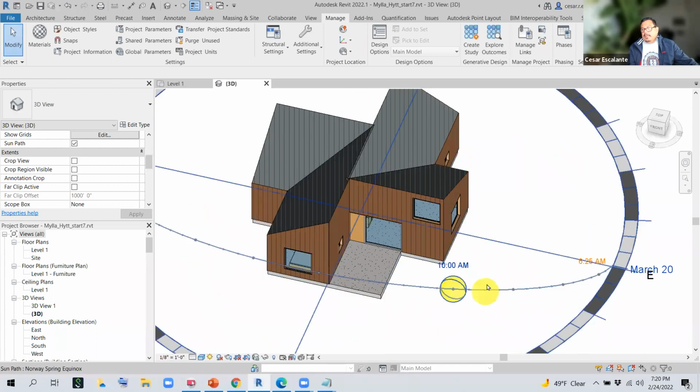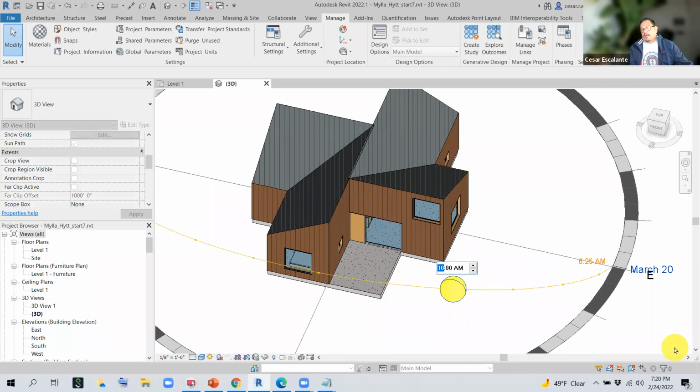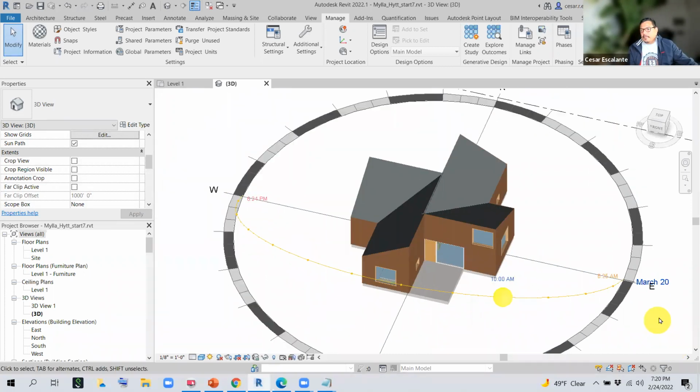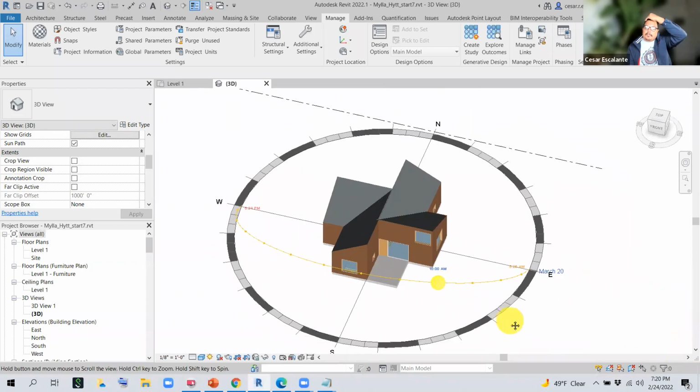The sun can be manipulated directly using the sun path. So you can just type on top of this and change the hour there. Or you can just drag the sun. But when you drag the sun, be careful because you can also change the date. You can also type the date directly here and change the sun. All right, so this sun looks okay. It's illuminated the interior common space. And now I'm going to go and create a camera view. Any question here?